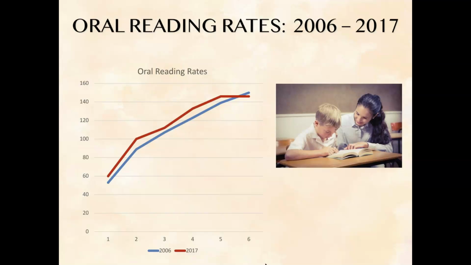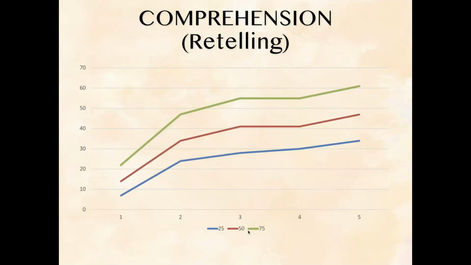That doesn't mean, I'm not going to suggest today that we don't continue to attend to the issues of rates. I'm particularly interested in the issue of rate with comprehension when kids are reading silently. That's a very important thing. But we've also got some more negative news, and one of them has to do with comprehension.